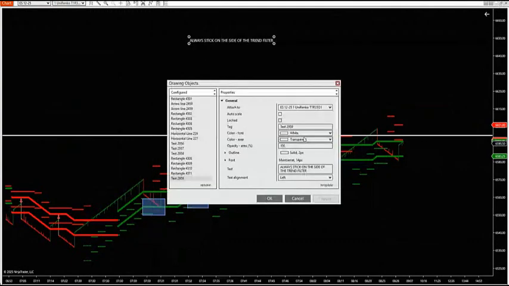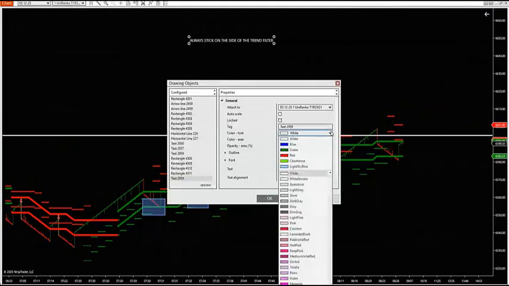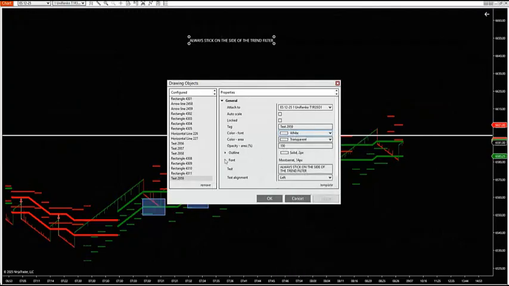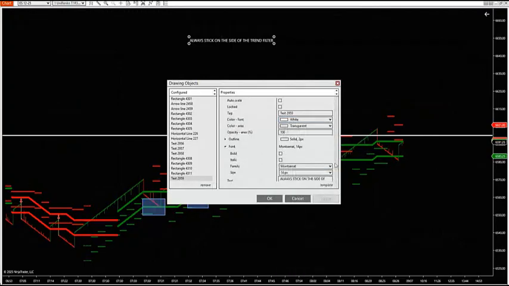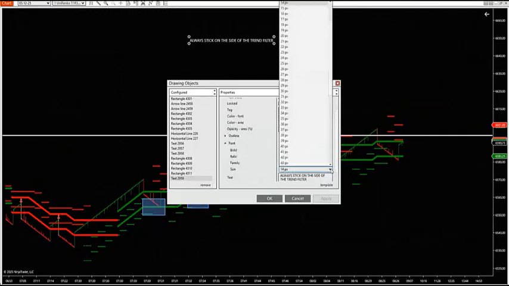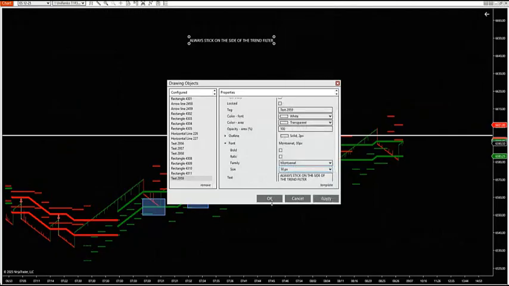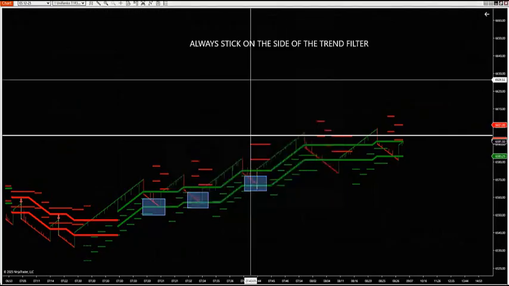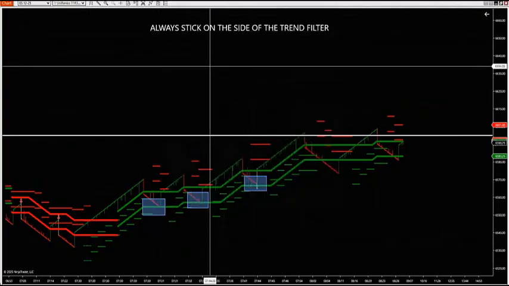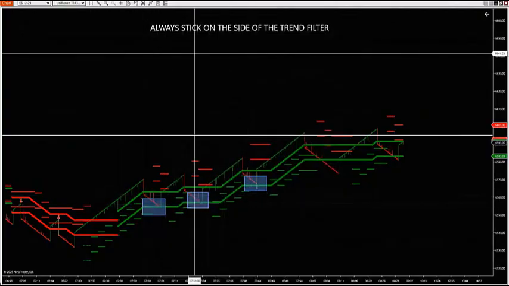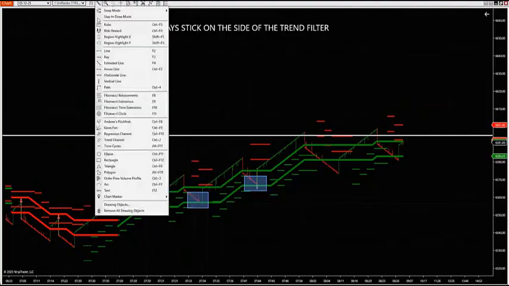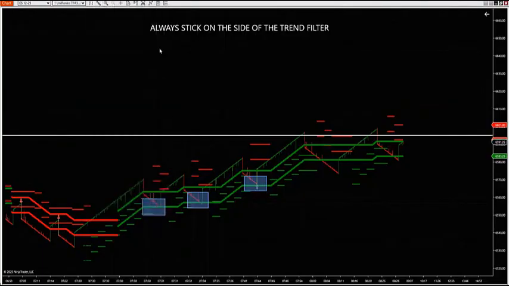And I don't care if you're trading stocks, futures, crypto, whatever you're trading with the algorithm, it works on all of them. You just got to make sure you stay on the trend filter, because that trend filter, back tested over 30 years, is the best reversal indicator on the S&P. So we want to stick on the side of the trend filter. If it's green, you want to buy the retracement or buy the yellow trigger entry. So there's only 2 entries we do.